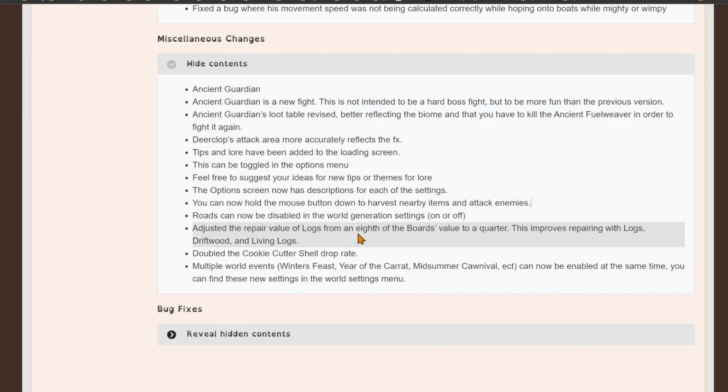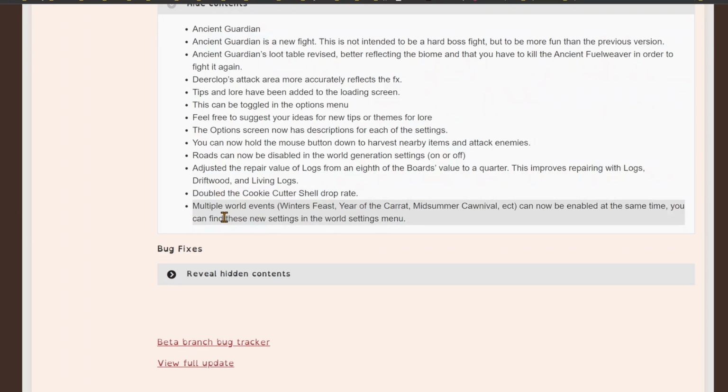Repair value of logs from 1/8 of the board value to a quarter. This improves repairing logs, driftwood, and living logs. Nice. Double cookie cutter drop rate and multiple events. I heard this from Griever.